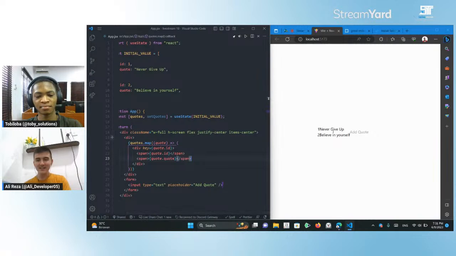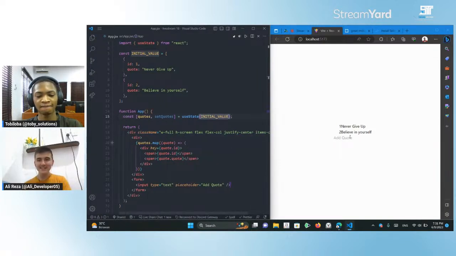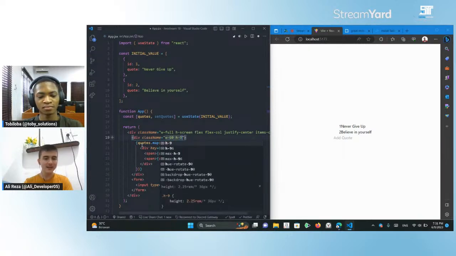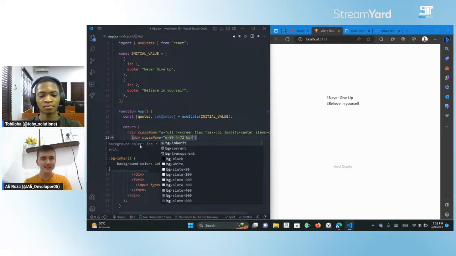You see, this div and this form are aligned with the flex direction as row. So I want it to be flex column, so I will say flex column. For the list item, I'm going to give them a fixed height and fixed width. I will say width of something like 60 and height of 96. Oh, that's a lot. Say something like 72. So let's give them a background and say background gray.